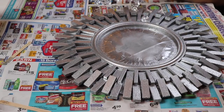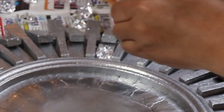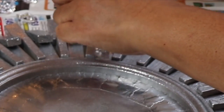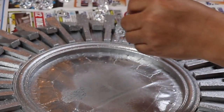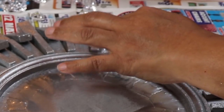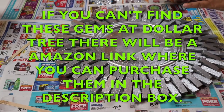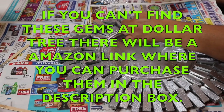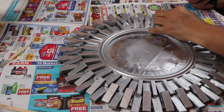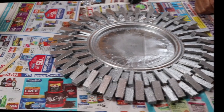It takes about two of these acrylic pieces per spot — I'm going to line them up to see how I want them and then add a little bit of glue to secure them down. Using a hot glue gun I'll end up with more glue webs to clean up later, but that's no big deal. I'm going to continue this all the way around, and here's what it looks like with all the acrylic pieces put in place.